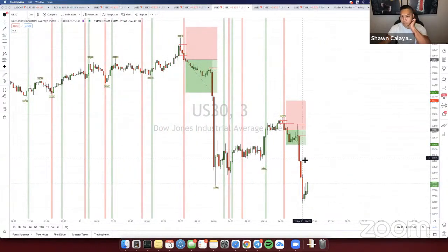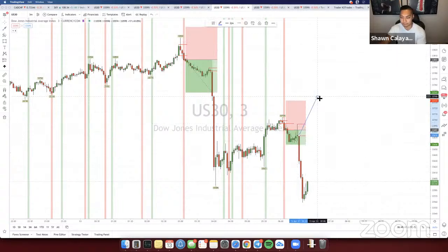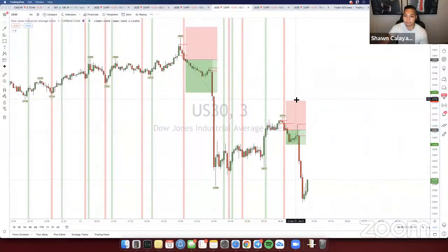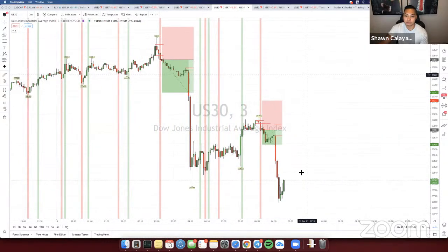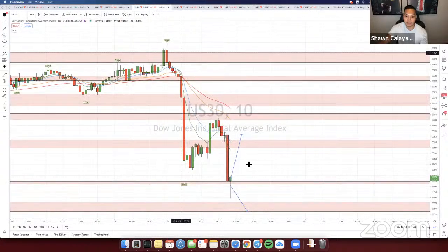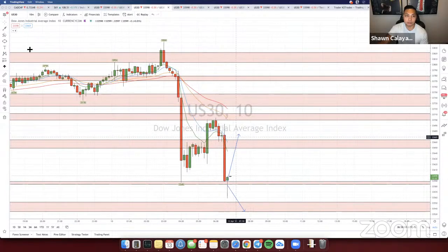It was smart for you to take your profit because this could have easily spiked either way. It didn't have to come down right here at 630. It could have went up as well, and it could have been bad. So that was a good decision for you to pull out early. So we have a retracement right here. Like I mentioned, you guys can see right here where I marked up. On the following candle, it's either going to correct back to where it was around this area, or it's going to continue dropping. So we'll see where this goes from here.